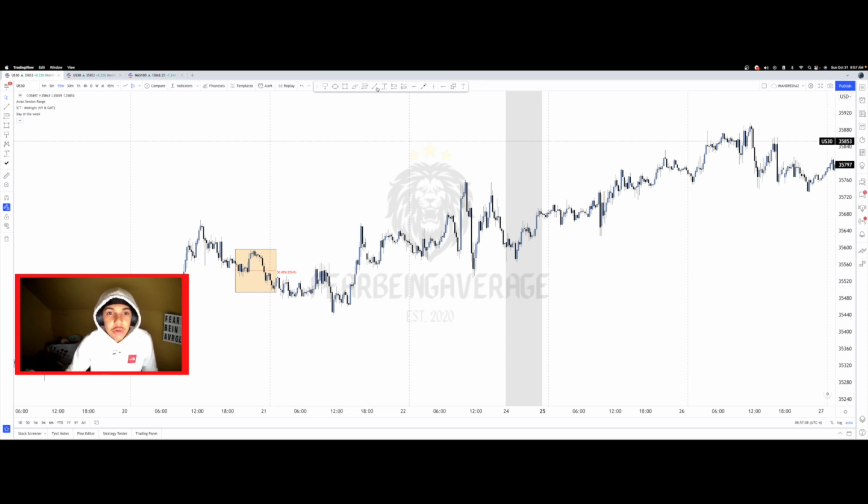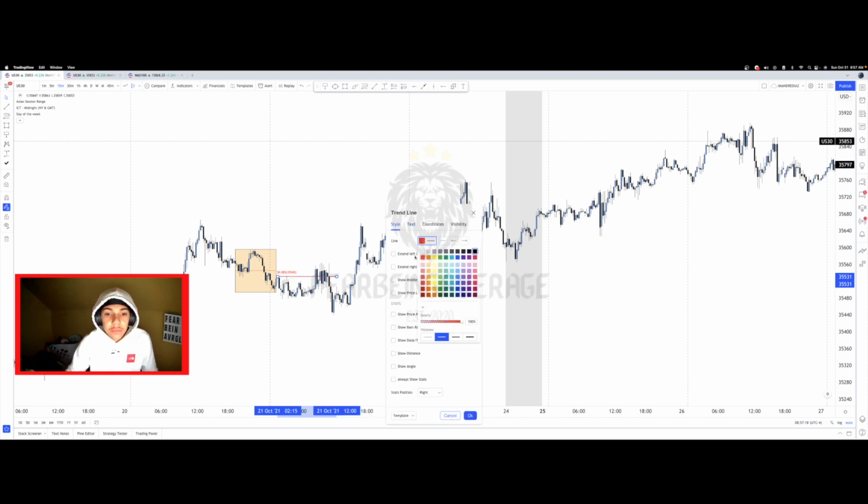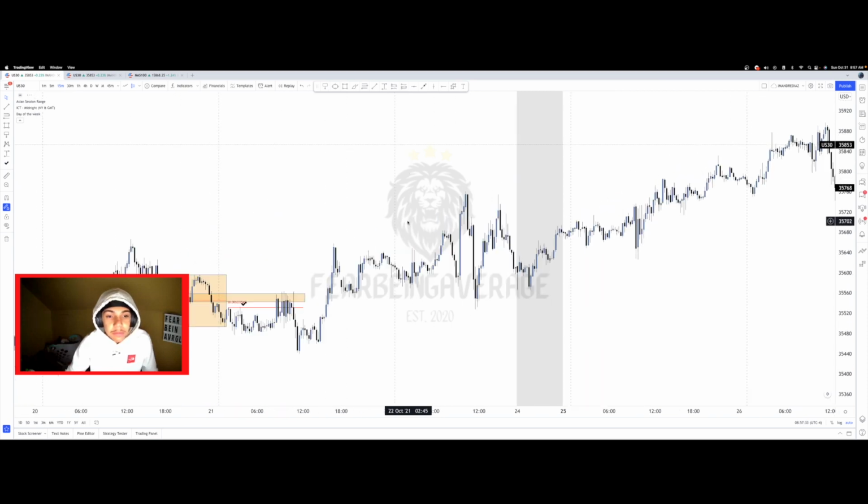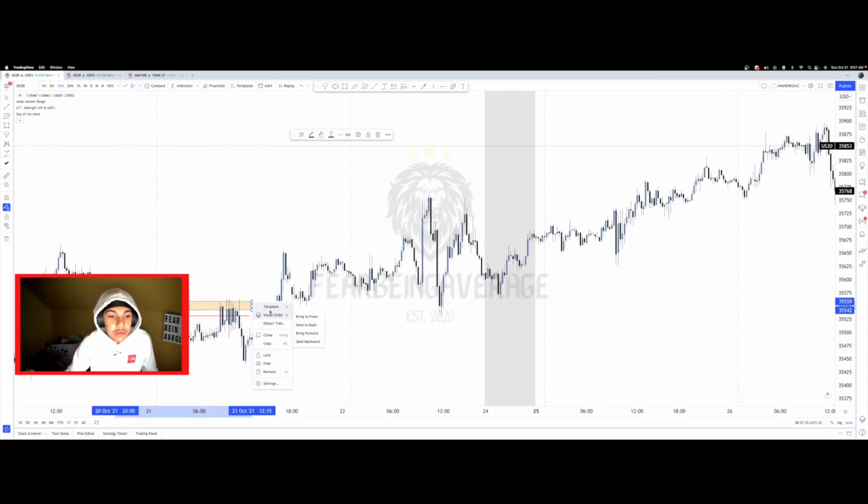But you can see during New York session, we traded higher. We had a false break during New York session above these highs, but we also traded into a breaker block. We cleared these highs, but then what did we trade into? We traded into this breaker block right up here. The last down candle before this up move right here. Here, I'm gonna zoom in for you guys so you can see it.